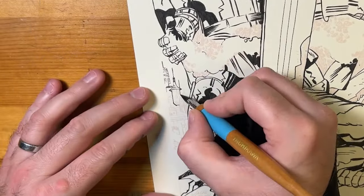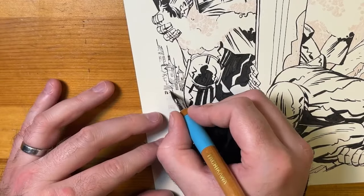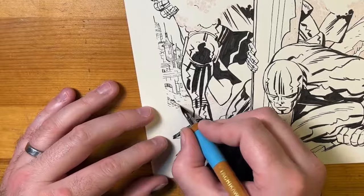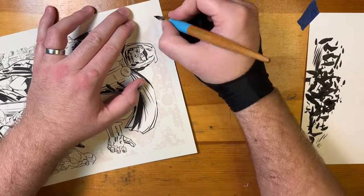You can use the pen nib for cross-hatching and other textures, and you can see here that when you ink things like this background castle, it lets you get all of those fine details that you really can't get as easily with a brush pen.